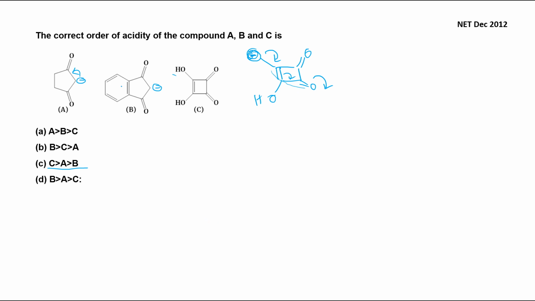In case of B, we also have a benzene ring, and because of this benzene ring, this type of delocalization is possible. That means the double bond character of these two carbonyl carbons decreases, so they are less electron withdrawing, giving less stabilization for this negative charge, because the double bond character is decreased by delocalization with the benzene ring. But that is not possible here. Here the full electron withdrawing effect from these two carbonyl groups is possible. So that is why A will be more acidic compared to B. So option C is the correct option.